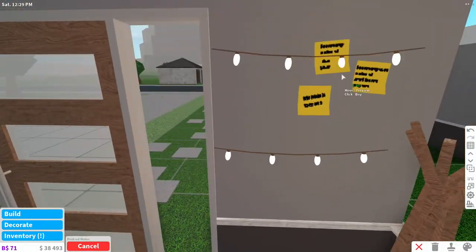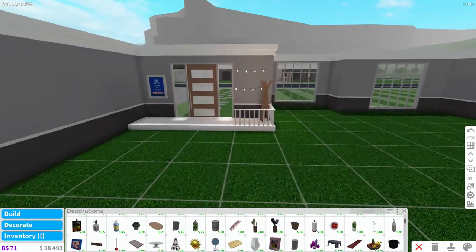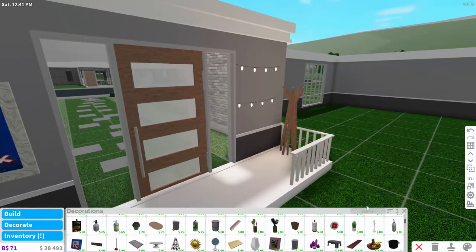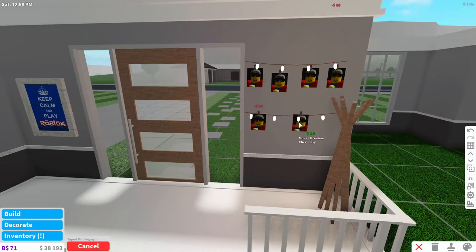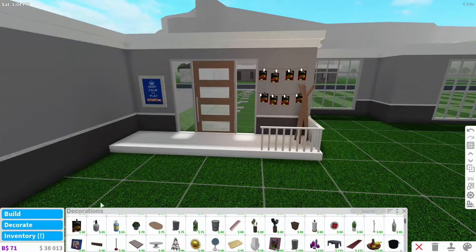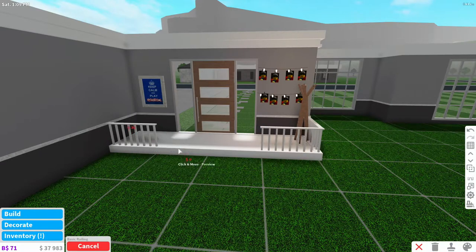Maybe we can use sticky notes instead. No. Am I blind? Am I blind? Well, there's like a sticky note. It's right in front of my eyes. How did I not see you there? Technically, what you need to do is just put them on the line. Then, as you can see, they're on the line. I think I'm done with this area.